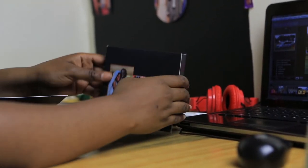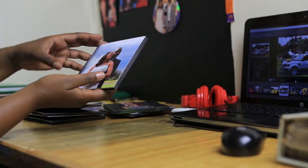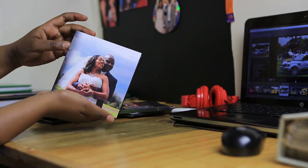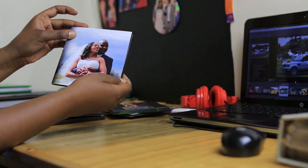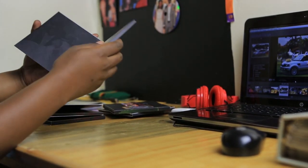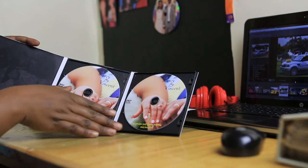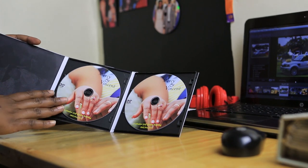They use very strong paper, hence it can stay for a long time. I have another one also for our client. As you can look at this one, it was personalized to the client's preference — a picture on the front, a picture on the back, and a picture on the inside still, plus the inlay of the CD.